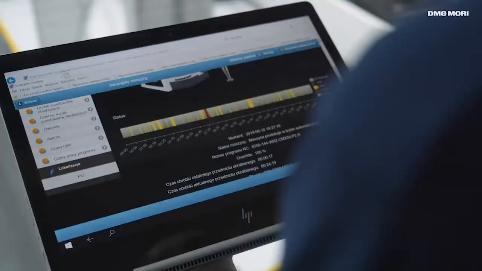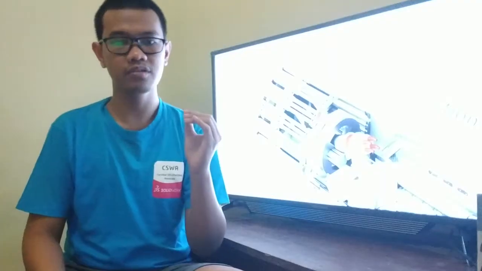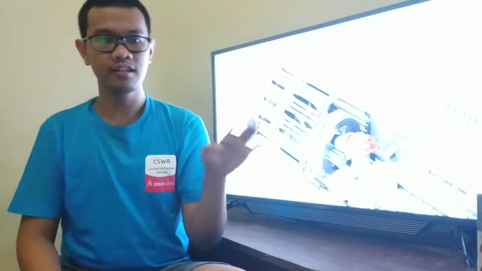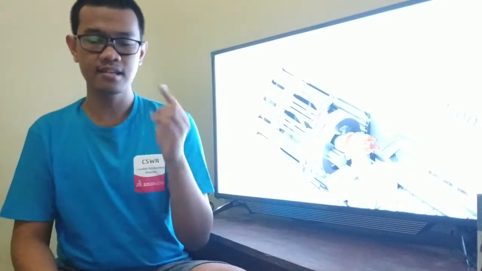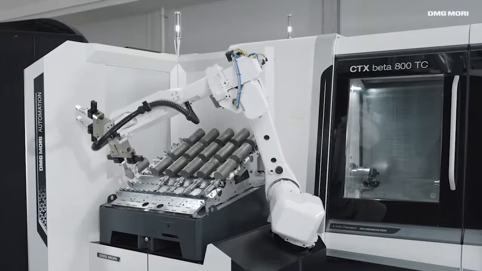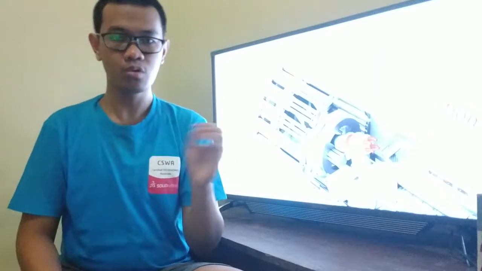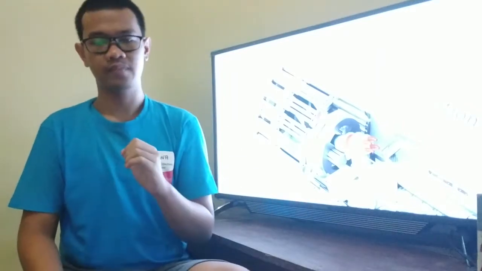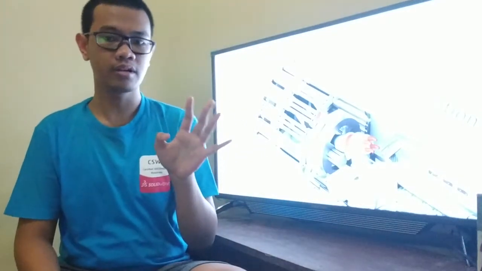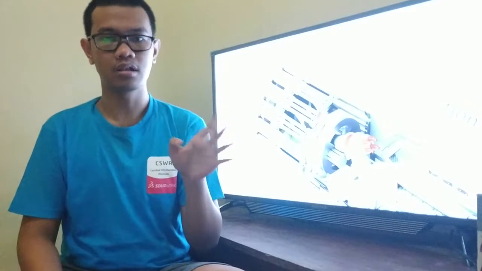A lot of CNC can be controlled by using just one computer. Then the system will execute the task itself. A robotic arm is used to load and unload products to and from the CNC. DMG Mori Planning, or that kind of system, is very helpful to manufacturers who have a lot of CNC.